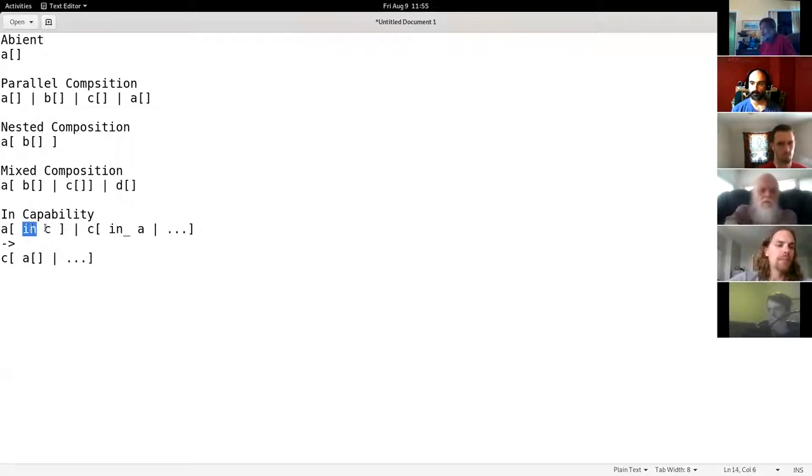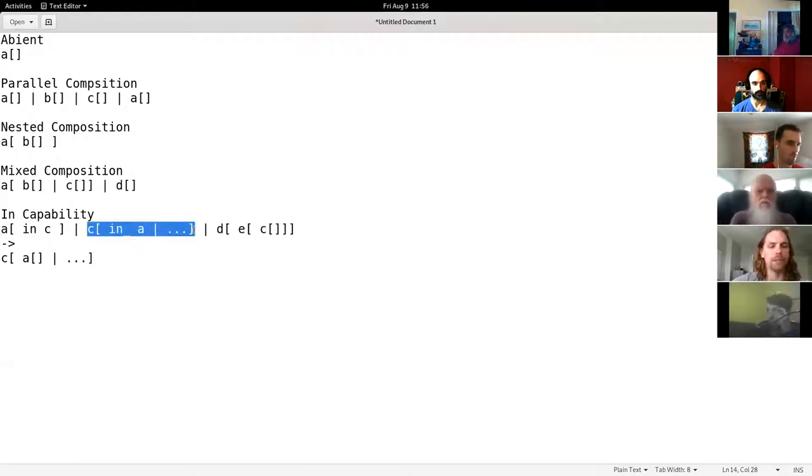Right. When we have something like this in C, this is going to work for any C that's a sibling of A, like in parallel composition with A. Maybe I'll add another thing over here. There might be another C really deep over here. The thing that A is trying to enter can't be this C because that C is nested way deeply down inside of one of A's peers, but it can be this C because they're in parallel composition.